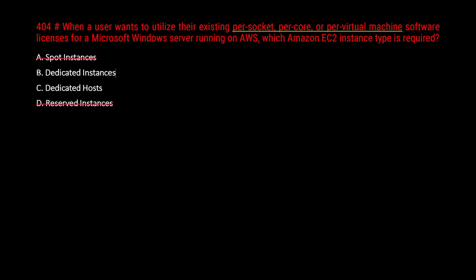When you use a dedicated instance, what happens? On that server, AWS won't spin up any EC2 machines for any other clients. That entire server will be for you. But that server can be any server. If in a rack there are 64 servers, it can be any one of the 64. So if you provision it now, maybe it will be server number 10. When you provision it later, server number 20. But server number 20 will be dedicated for you.